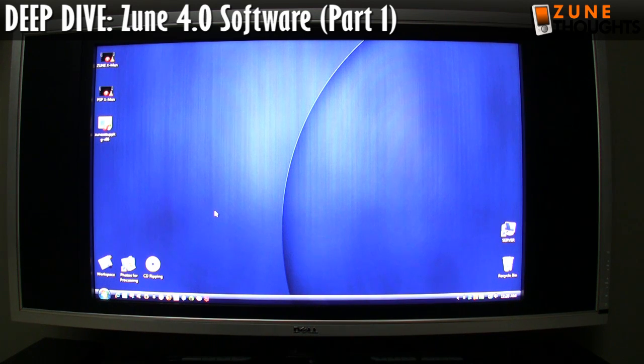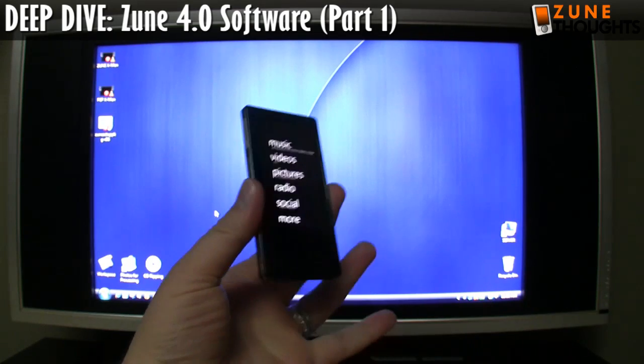To a machine that is running the Zune software. I wanted to do a video just showing you the upgrade process and what the new Zune 4.0 software looked like, including what it's like to update the Zune HD with the new firmware, and then some of the new features that will appear once the firmware has been added on there. So that's why I'm not doing a screen capture session. I'm actually videotaping the real live process so that I can implement physical items like the Zune HD in the video.